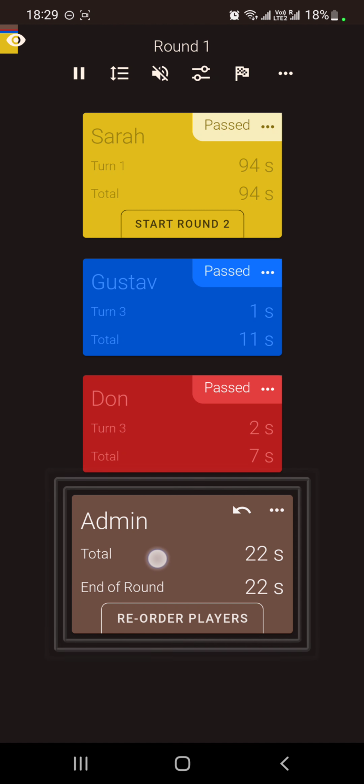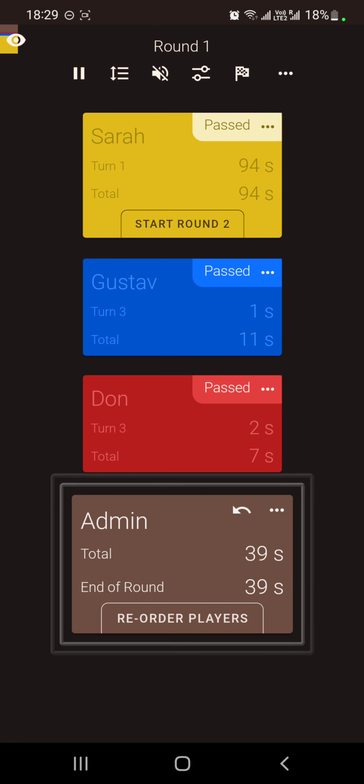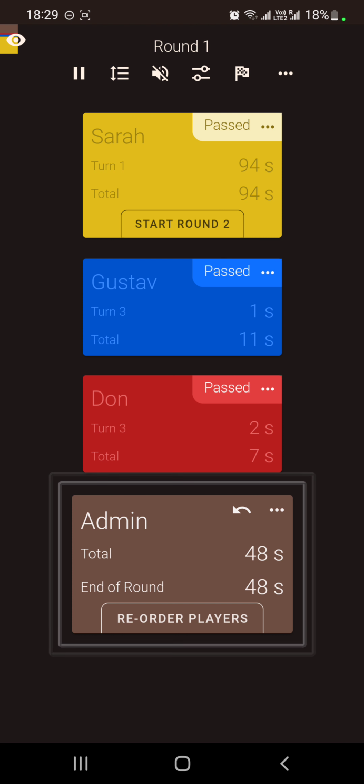Notice that this admin time tile is active at the bottom. That admin time tile is kind of like another timer, which is available for you to use to track time, which is part of the game, but isn't attributable to a single player. So in between rounds, it's nobody's turn, but the game is still in progress. So the admin time is automatically activated.